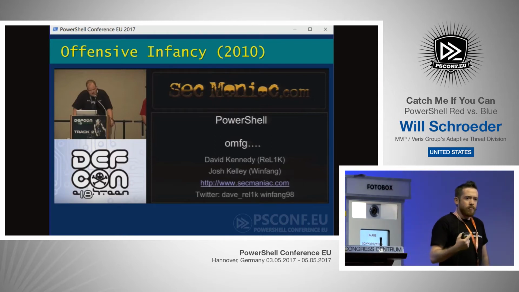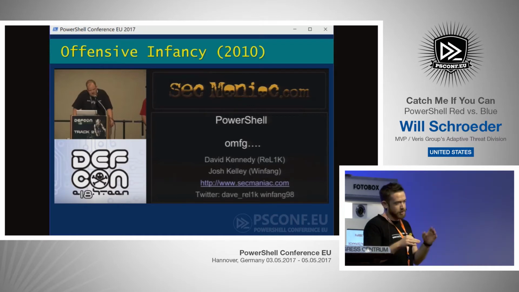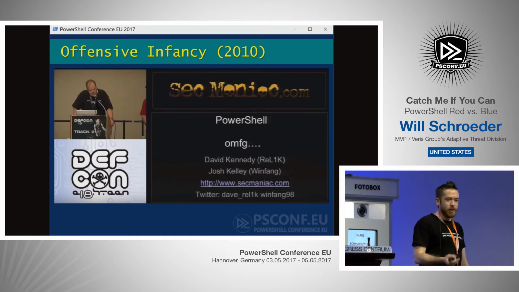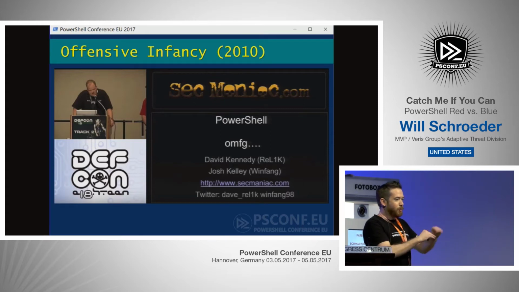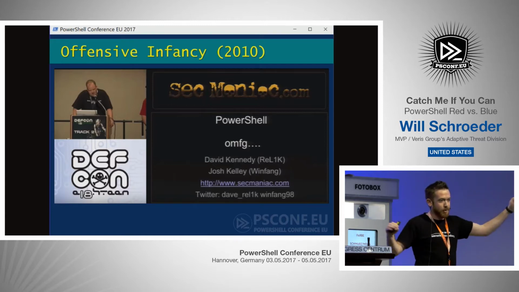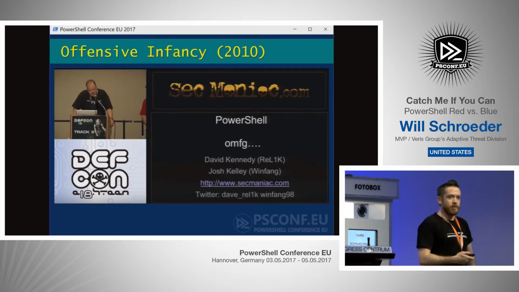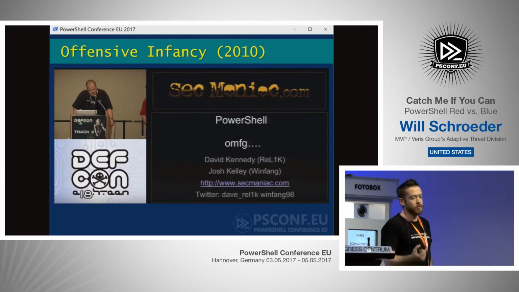They touched on a few small components of it. They really focused on execution policy because we didn't know any better, so we thought, oh, execution policy, oh look, you can just bypass it. And I think Jeffrey had a tweet eventually a few years ago, saying we wish we would have named it "execution policy is not a security boundary," this really long thing. Because from the offensive side, a lot of people really fixated on this execution policy thing. But anyways, one of the things they released was called PowerDump, which was a PowerShell script that lets you extract passwords from the local SAM database. It used Add-Type. It was really groundbreaking at the time.